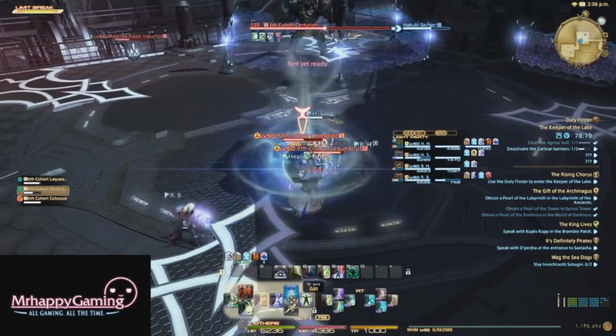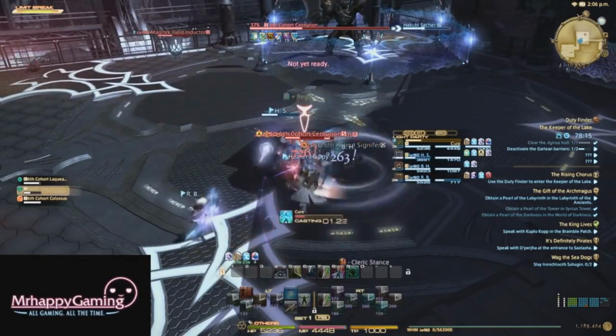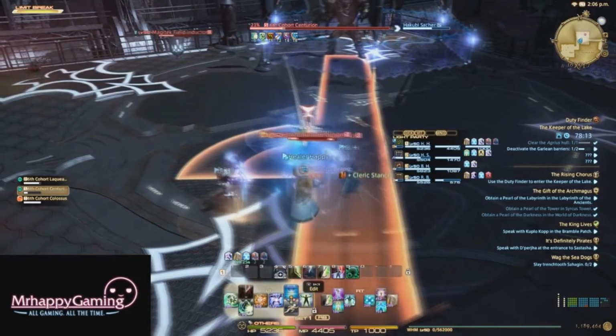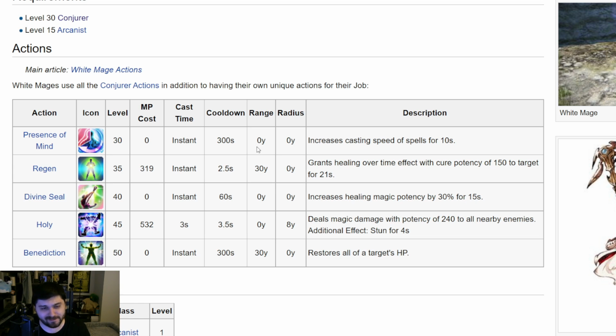Why was that 5 minutes? Some abilities were 5 minutes. Imagine if your 2-minute window was a 5-minute window nowadays. Oh, I bet there's some people who might like that, but please, don't ever do that. It only lasted 10 seconds. I can't wait to see this at the end of A Realm Reborn, because I'm having fun with this. But Presence of Mind still works the same nowadays. It's just way better. Regen pretty much hasn't changed over the years.